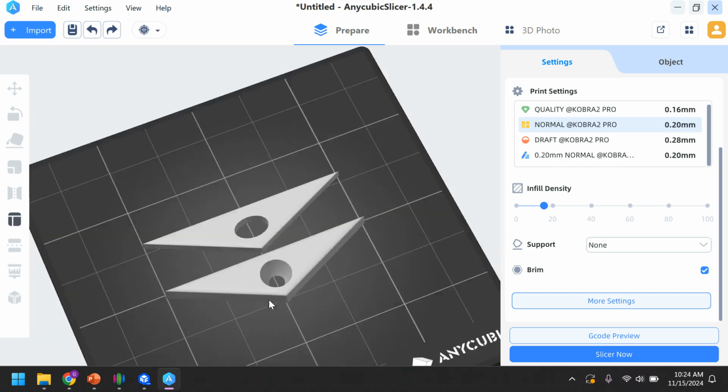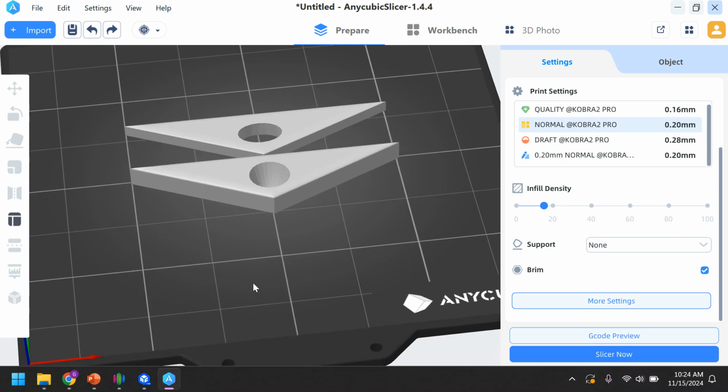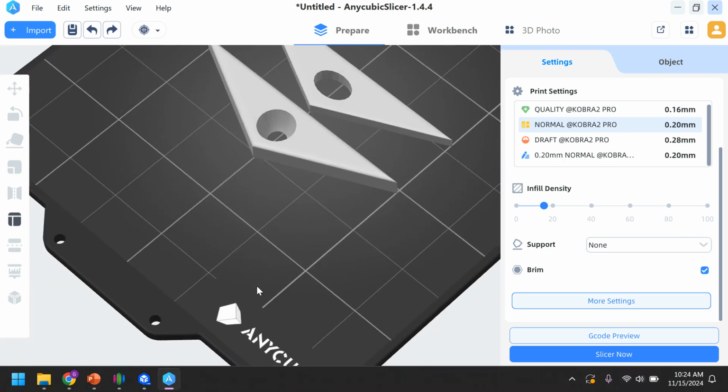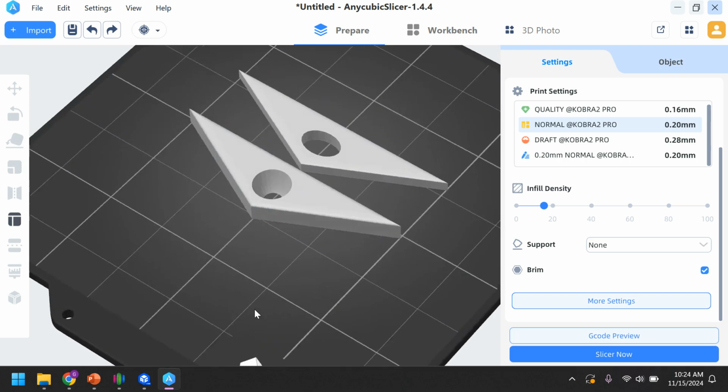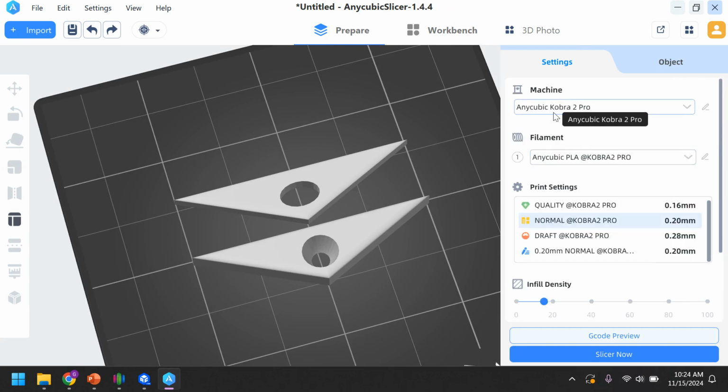In this case, for this video, we're not going to talk about support material. We'll talk about that in a second one because I don't want it to be too long. But this part is ready to go. If I just want to get this ready to print, I now move over to the right side of the window. I have selected the right printer. It is the Anycubic Kobra 2 Pro. Depending on what kind of filaments you might find profiles for, there's a lot we could get into with this slicer. Let's just assume you picked a default. Doesn't really matter. They're all really similar.